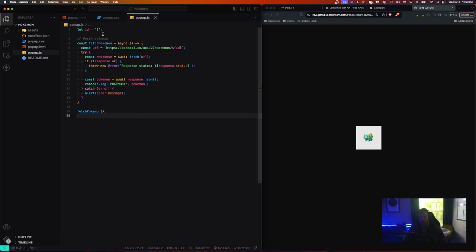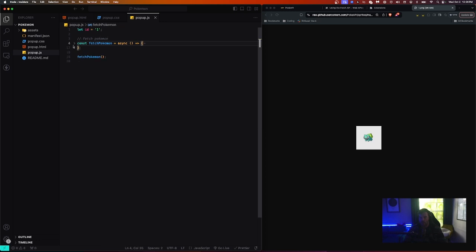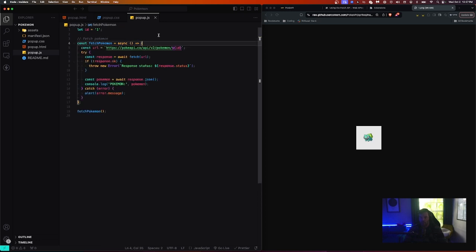Okay. So we have a lot of information here, and let's basically get into it. One of the issues is that this Pokemon variable here only exists inside of this fetch block, right? It's block scoped. Anytime we have curly braces and we declare a variable inside of them, we can only use it inside of that block. It's not always a function. For example, we won't be able to access this URL outside of the fetch Pokemon function because it's defined inside of here.